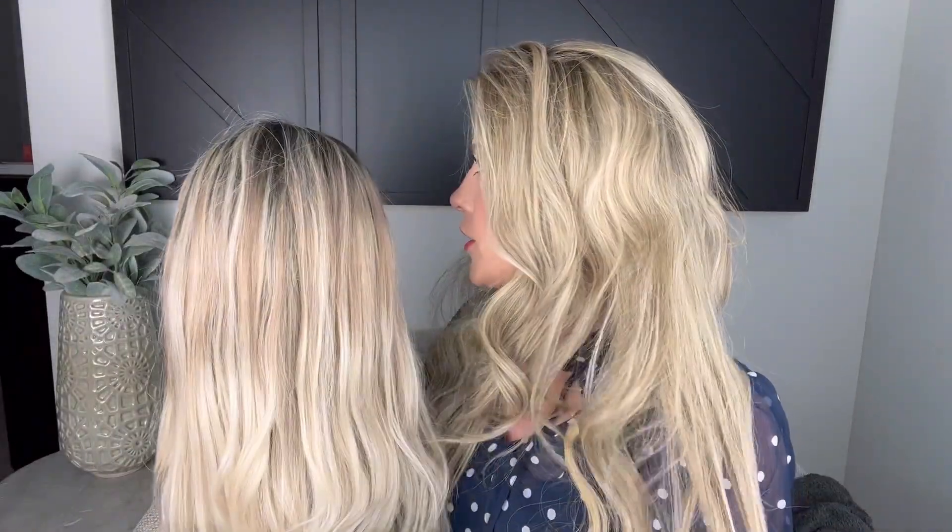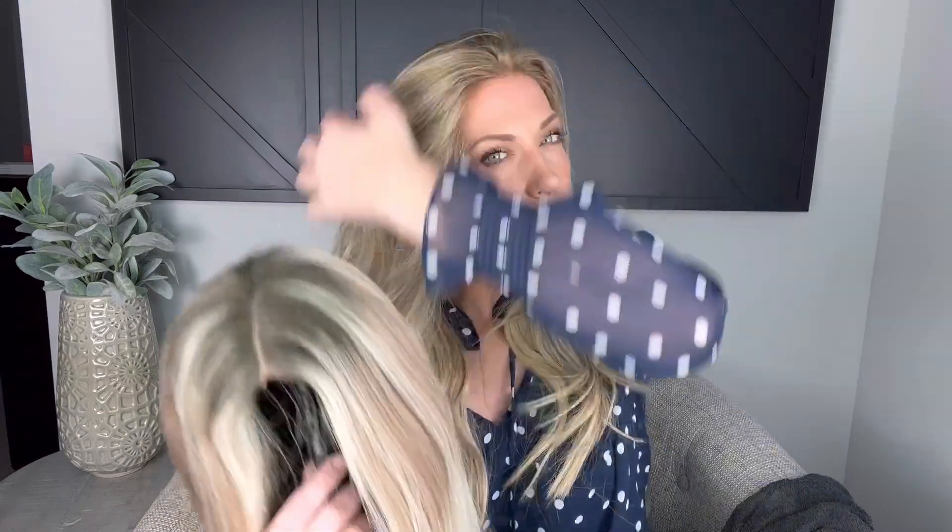If you want to see a side by side, this is my Charlotte. This is definitely a warmer blonde. It's still overall a neutral blonde, but in comparison to Charlotte, Charlotte is a very icy, clean, beautiful blonde. And this is going to be a little bit more warm in tone. Another big difference between Charlotte and this Kristina wig is the rooting. The rooting on Charlotte is a much darker, medium neutral brown. And this is going to be more of a dark blonde rooting. This is a balayage coloring job. So just a little bit different - it doesn't have the kind of highlights that Charlotte has. Some subtle differences between the two, but both very beautiful blondes.